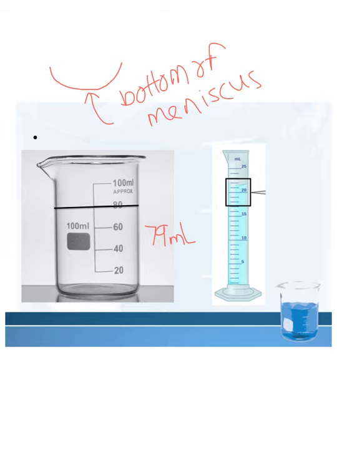So I see this is close to 20, it's between 20 and 25. But on here, I see every mark is ones. So what I'm positive of here is this is between 21 and 22. And on here, I'm going to look at the bottom of the meniscus. So I'm going to kind of level off where I see this little bottom mark is on here. I'm looking at right there. Sorry, it's kind of hard to draw with this sometimes. And I would say that's right about halfway, maybe a little bit higher in here.